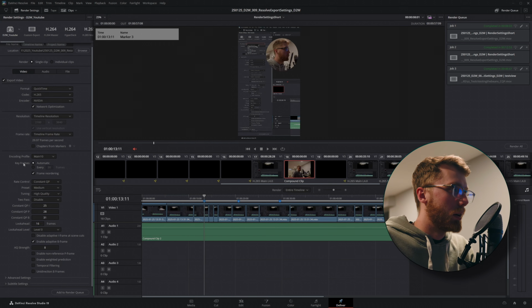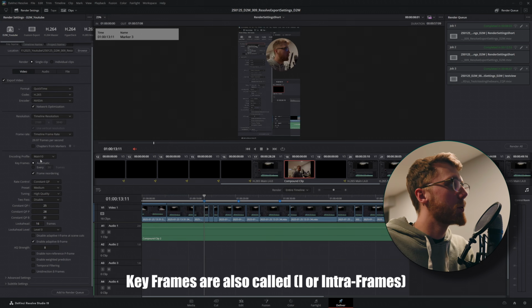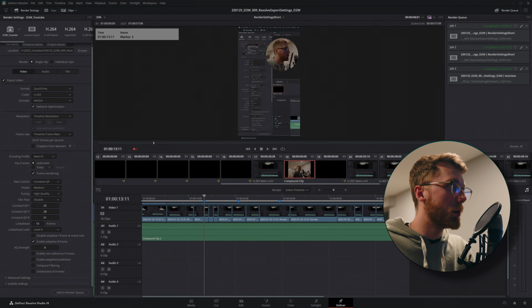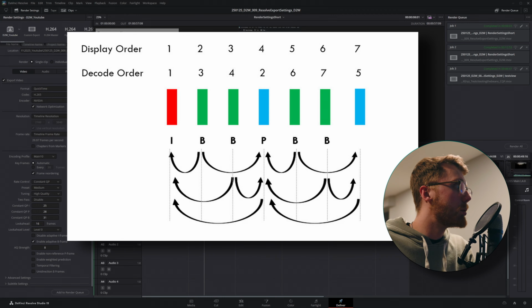Now, what are keyframes, you might ask? Keyframes are used by the encoder to get reference information from. These keyframes are also called I-frames or intraframes. Setting this to automatic is recommended, and frame reordering is recommended and beneficial for B-frames. This will increase compression of the video file while keeping the same perceived quality. And this can lead to more demanding processing power to encode and decode the video file, because it needs to keep track of which frames to encode, decode, and which frames to display in the memory. This will lead to a greater buffer size needed when encoding or decoding the video file.